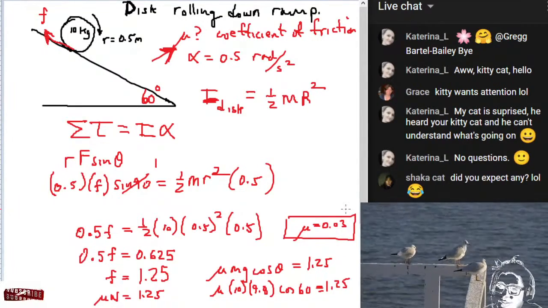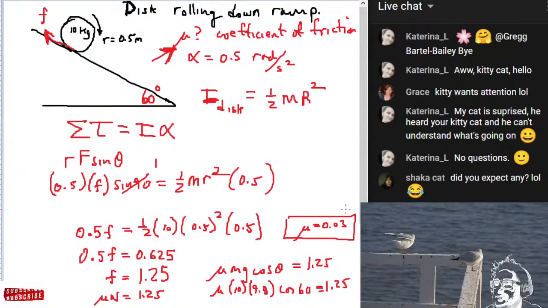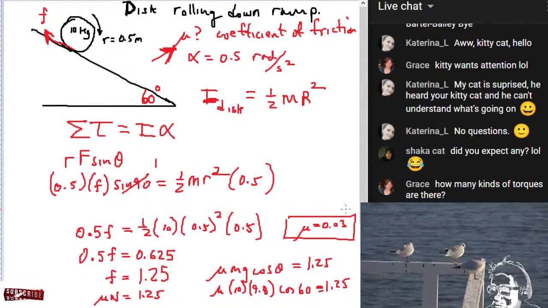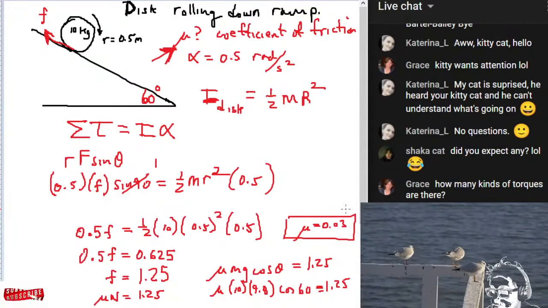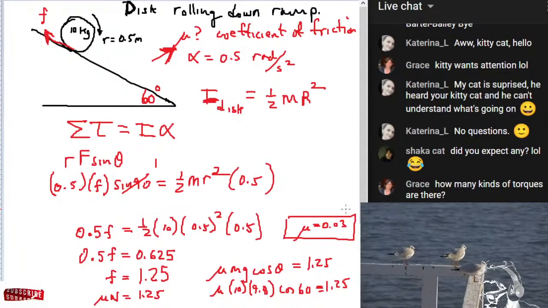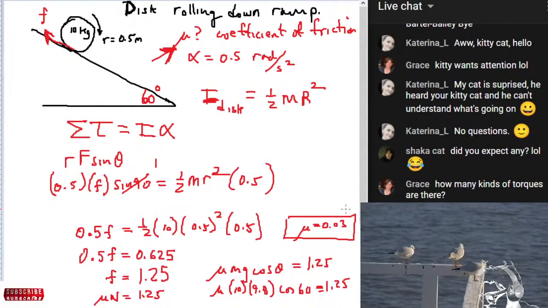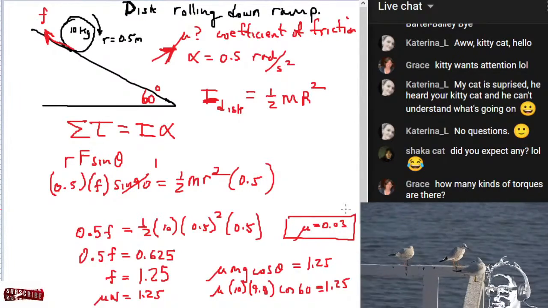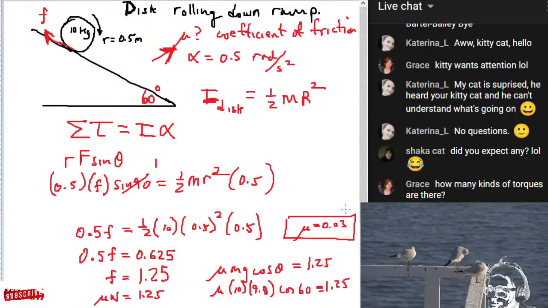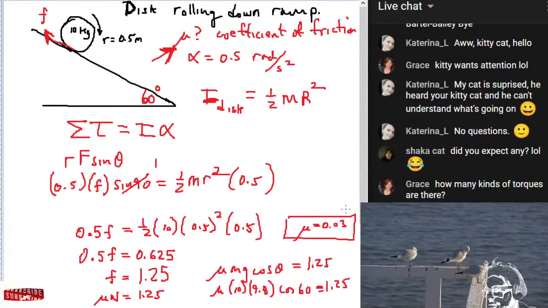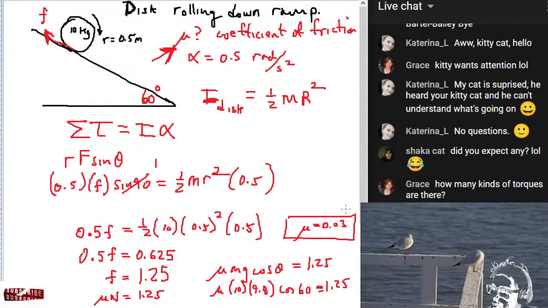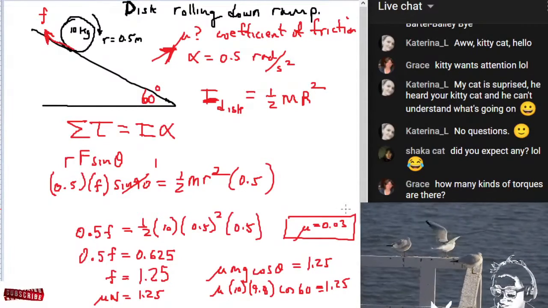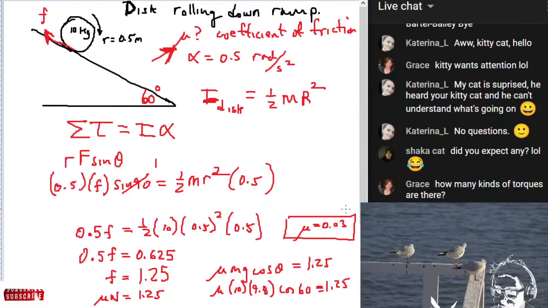I know this is like drinking water from a fire hose. It's impossible to fully understand this. How many different kinds of torques are there? There aren't, like forces, there's many types of forces, like applied force, friction force, normal force, tension force, spring force. With torque, it's just torque. It's just any force can be applied at any distance from any object's pivot point.